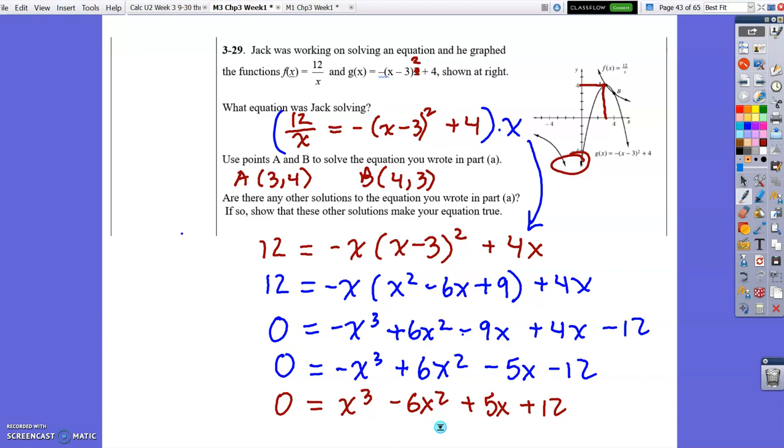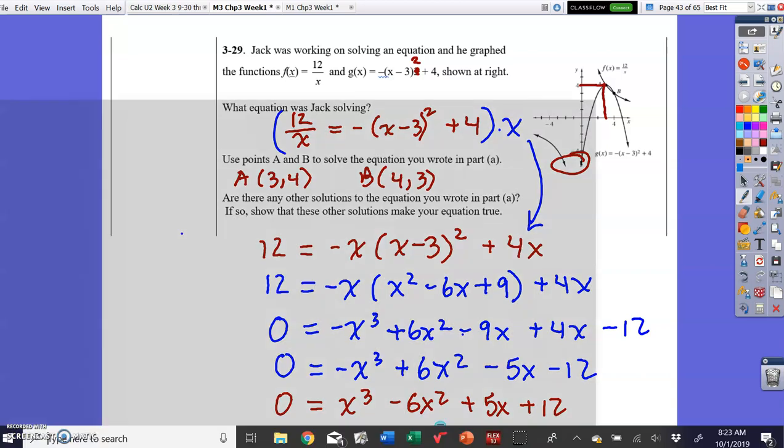And so one of my roots is 3 and one root is 4, and then it'll help me find the third root, which my guess is probably 1, negative 1, because of 3 and 4 and the relationship they have with 12. And so 3 times 4 is 12, so the only last number left is the 1. But I'm not sure. Let's go ahead and go to Desmos and graph that.